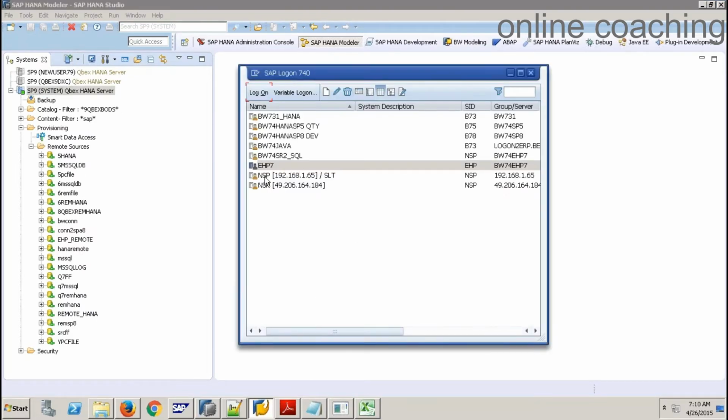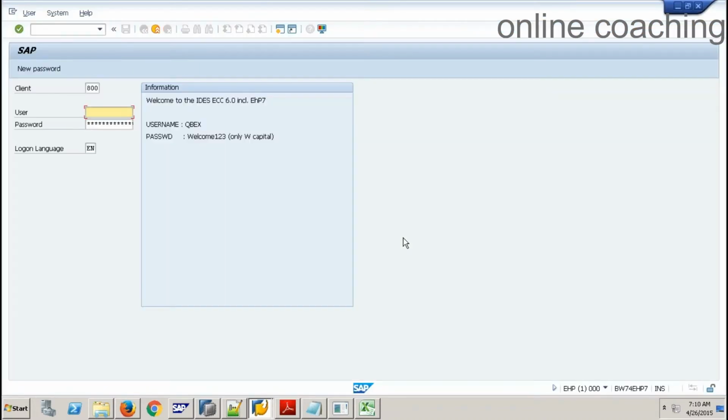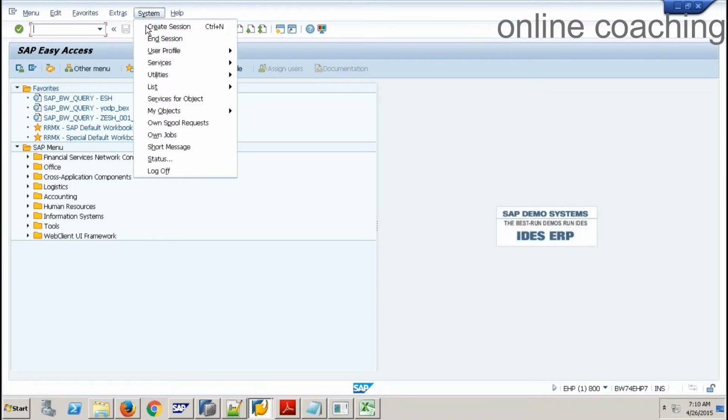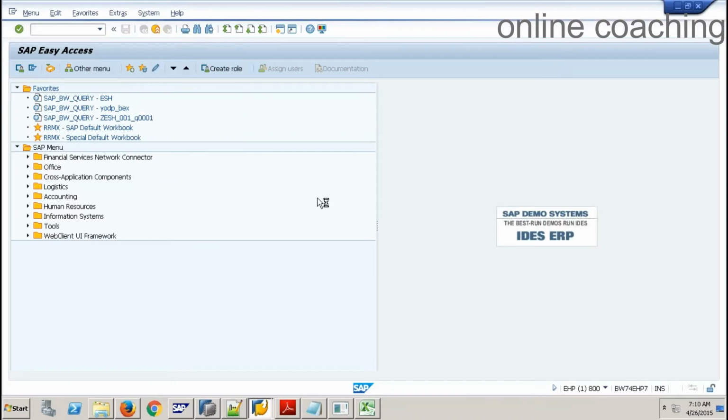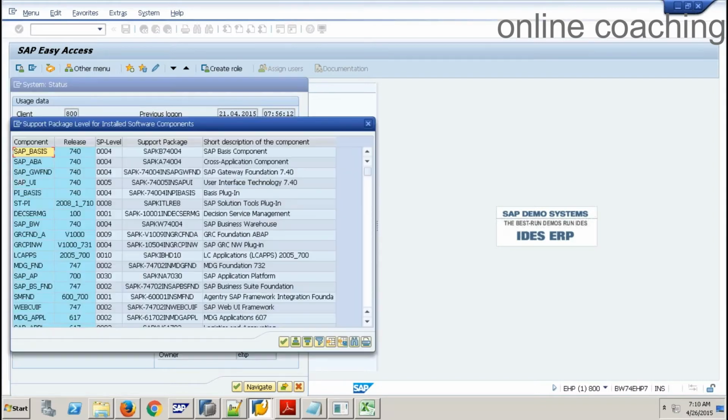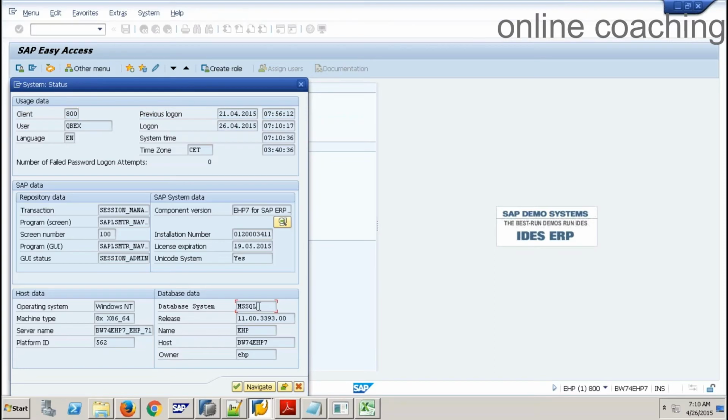This is my ECC system, which I would connect remotely. And I have this ECC system. When you look at the status, it is running on MS SQL database. It is running on SQL Server database.